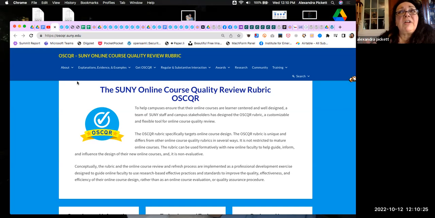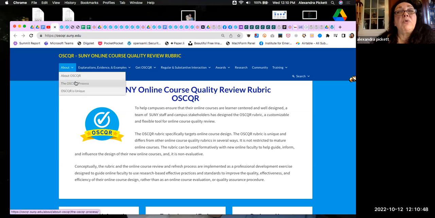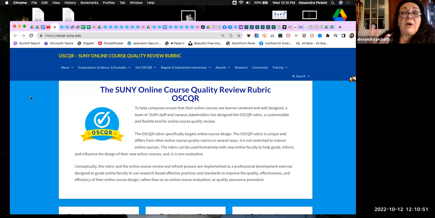It's intentionally designed to be flexible, to accommodate any model, everything from more formal instructional designer course quality reviews to more informal self-assessments by faculty themselves. The rubric comes in two formats. It's a PDF that you can download from OLC, and it's also an online interactive rubric that has some additional features and functionality that make it online and interactive.